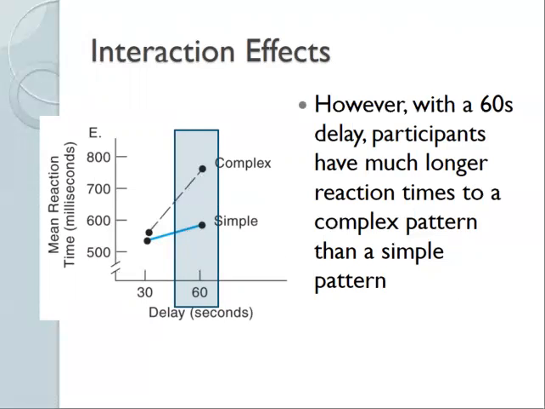But this is essentially what you should be able to do with these problems. You need to convert from a line graph to a table and back, so you need to be able to go back and forth. You need to calculate and interpret the main effects, and you need to be able to explain them in terms of the independent and dependent variables being studied. You need to be able to use the subtraction method to look for interactions. And then you need to be able to interpret an interaction by looking at the simple main effects.